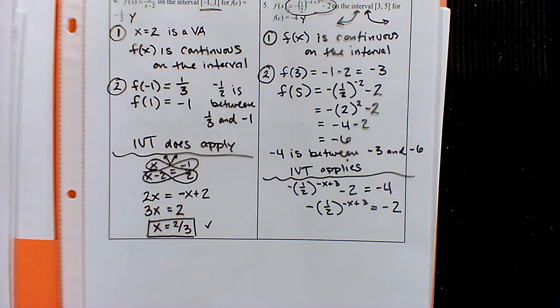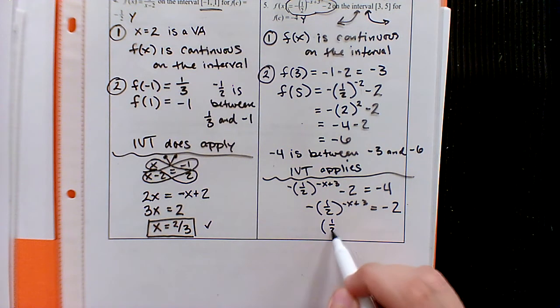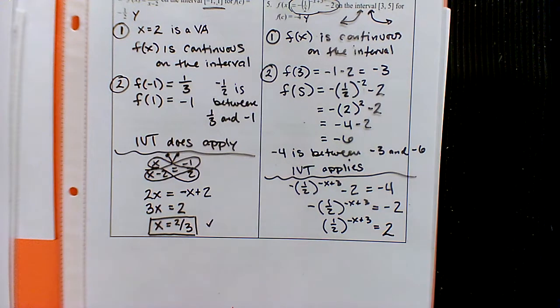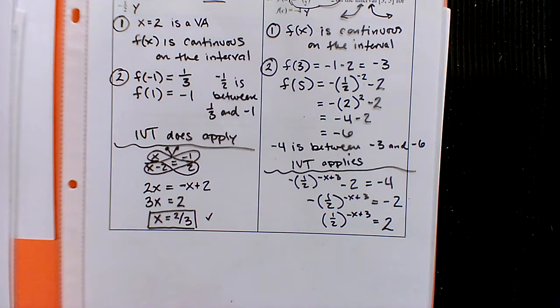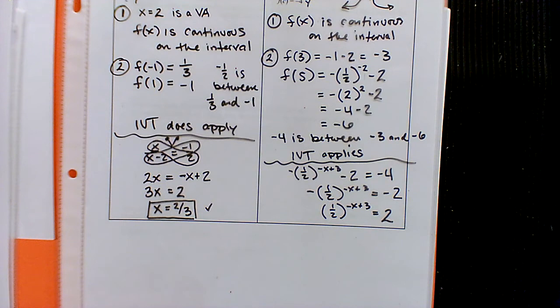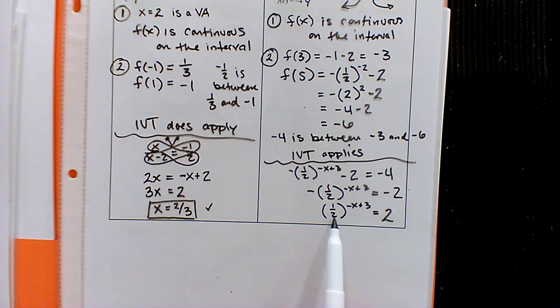Okay, so we'll move the 2 over. Take the negative in front of the 1/2 and divide both sides, giving you positive 2. Good. Okay, so we'll move the negative over, and this is when it gets good. You cannot move the 3 or the negative because they are in the power position. They're kind of being held captive up there in that little spot. So the only thing you can move over is the base of a half.